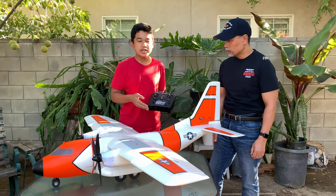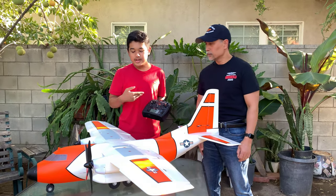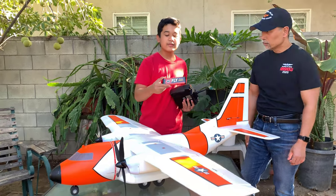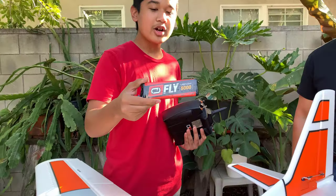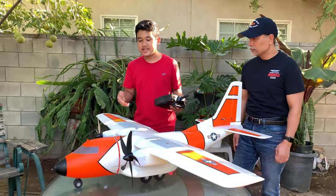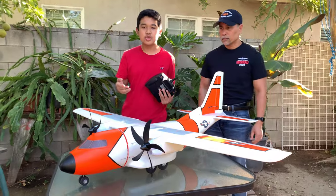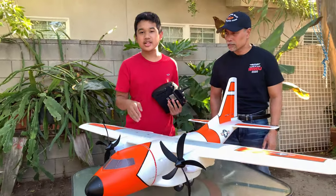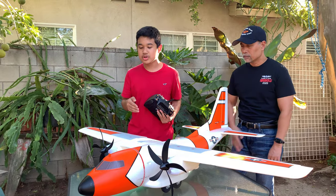My transmitter of choice is going to be the Spektrum DX8. The flight battery that we used for the flight was a Venom 4-cell 5000mAh battery pack. And as you can see, this is a twin-powered plane, so that means there's going to be two 40-amp ESCs, and each of these motors is a 650kV brushless outrunner motor.